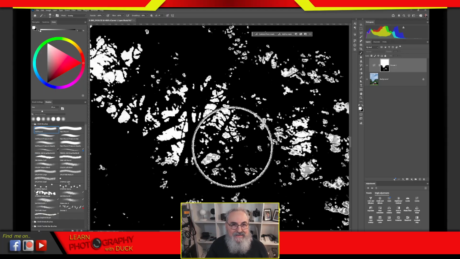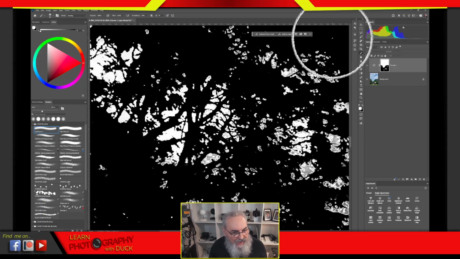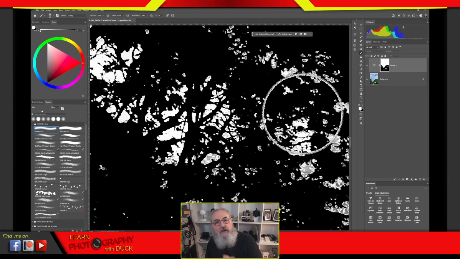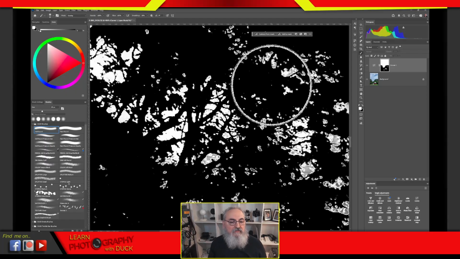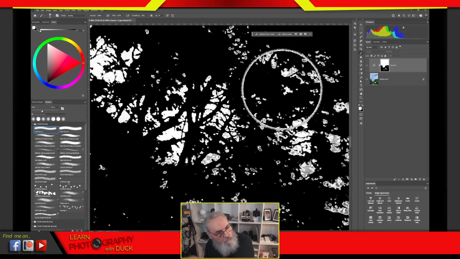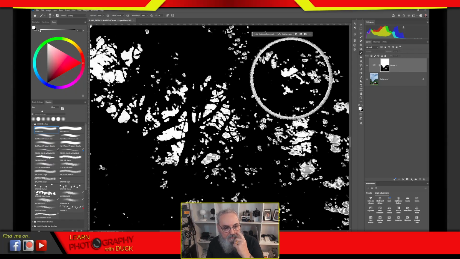Now, I say all in one shot, but that's a little bit of a misrepresentation because it's very dependent on how dark or light the gray values are in the mask. The lighter the gray, the faster it will shift over to white.